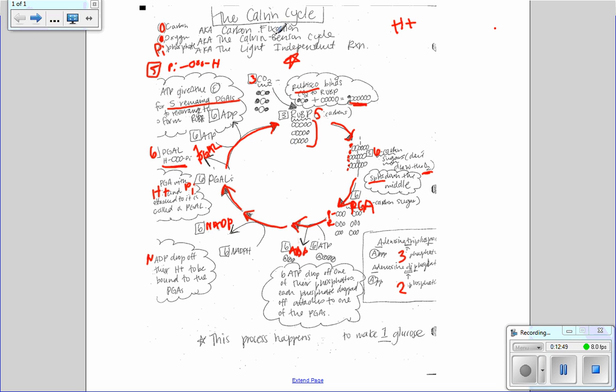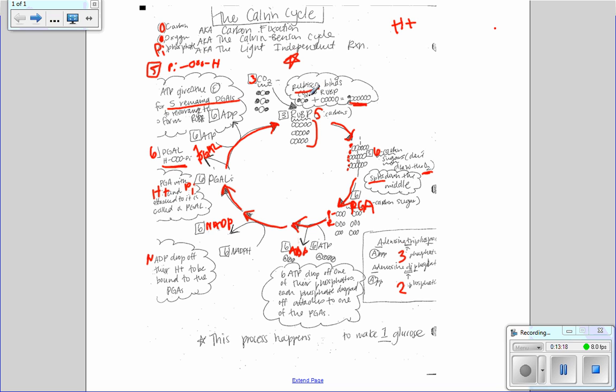So we got the Calvin cycle, also known as carbon fixation, also known as the Calvin-Benson cycle, also known as the light-independent reaction because light is not required for this part. What happened right before this, though? The light-dependent reaction. What are we using from the light-dependent reaction? NADPH and ATP that was made at ATP synthase. Good job, Patrick. So 3 CO2s are going to come in.